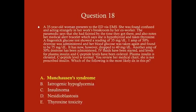What is C-peptide? C-peptide is a little tail that's on insulin when it's first made, so like baby insulin. And before the insulin is put out into the bloodstream by the pancreas, that C-peptide is taken off. It's cut off by an enzyme. And so anytime you make your own insulin, you should also be making your own C-peptide too. And so if you're making your own insulin, your plasma insulin level is congruent with your C-peptide level. If you're not making any insulin, you're not making any C-peptide. If you're making a normal amount of insulin, you're making a normal amount of C-peptide. If you're making too much insulin, you're making too much C-peptide. They're congruent. They're parallel.